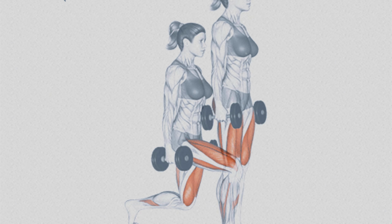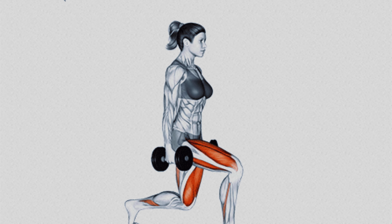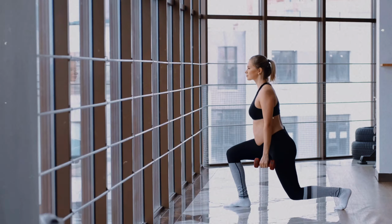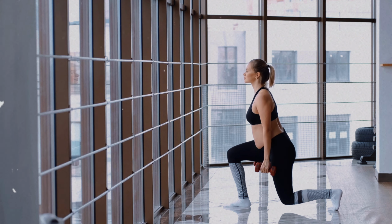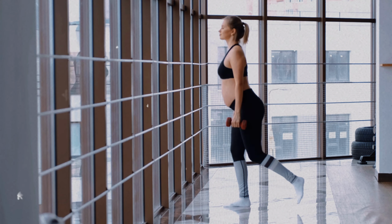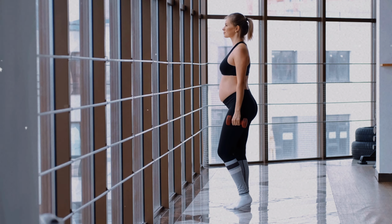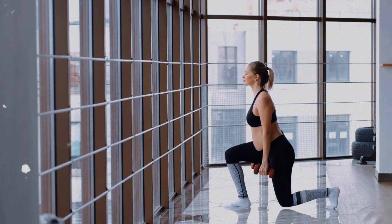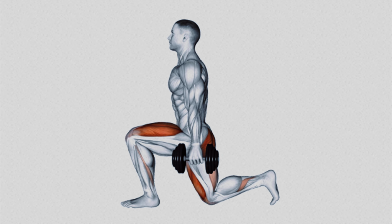Now, why is this exercise so important for men over 40? First, because it improves stability and balance. As we age, we lose not only strength but also motor control, which is when accidents start to happen. Tripping, falling, and even minor missteps can lead to injuries, and this often occurs because we're not training our bodies to maintain stability. Since the reverse lunge works one leg at a time, it forces the body to stabilize the movement, strengthening deep muscles that are usually neglected in traditional exercises.